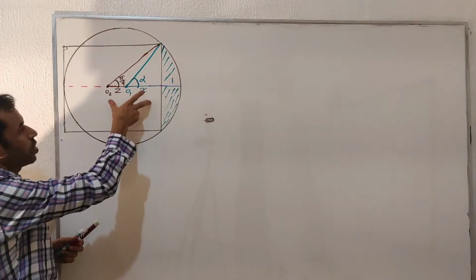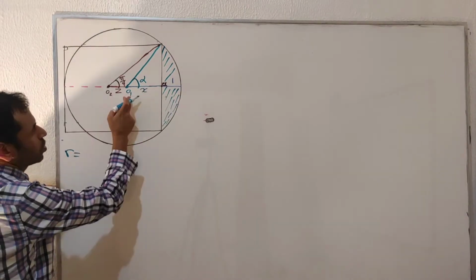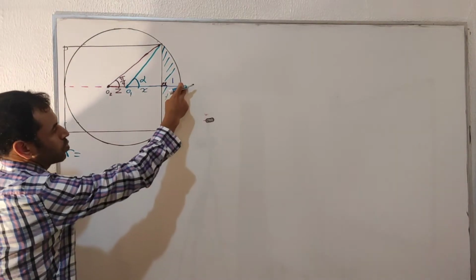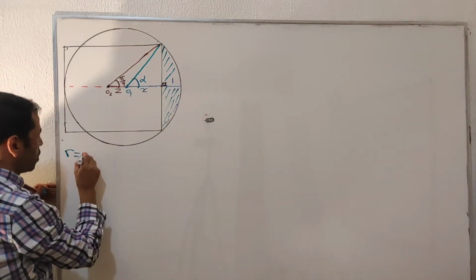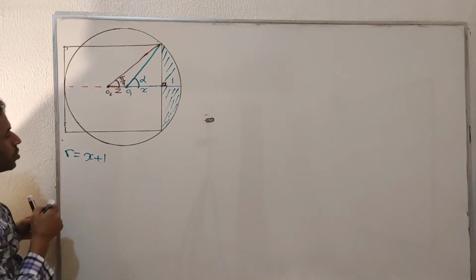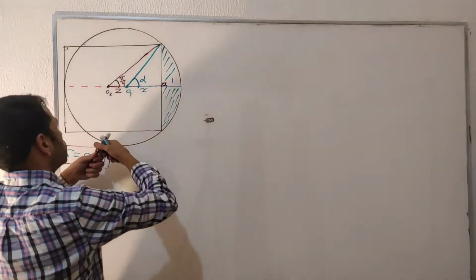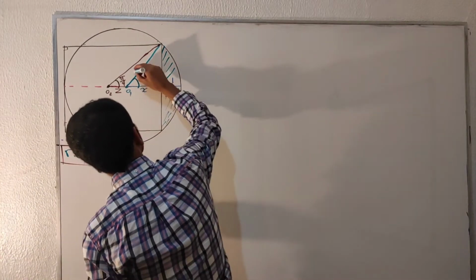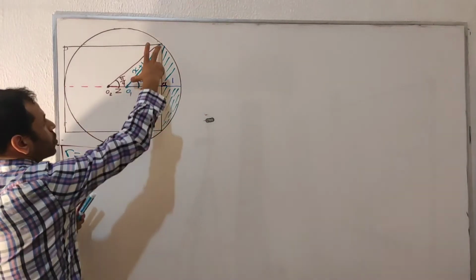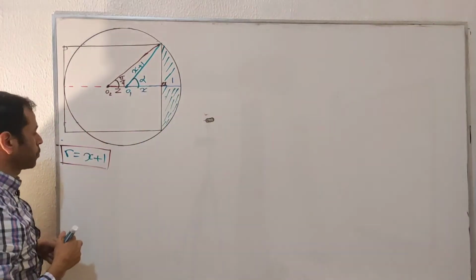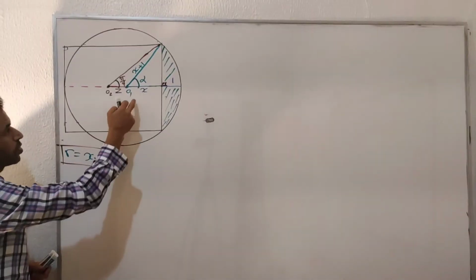Now the next thing up, let's determine the radius of this circle. The radius of this circle, which is R, goes from this point to the end of the circle, which means X plus 1. This is the radius. This X plus 1 will be this one as well, because this one is a radius, and this one is a radius. Before we calculate the area, we are going to determine R and X.